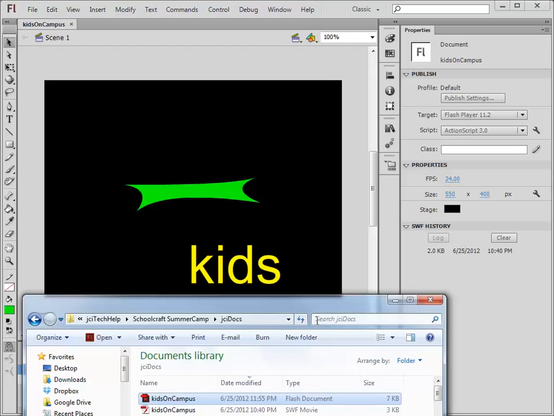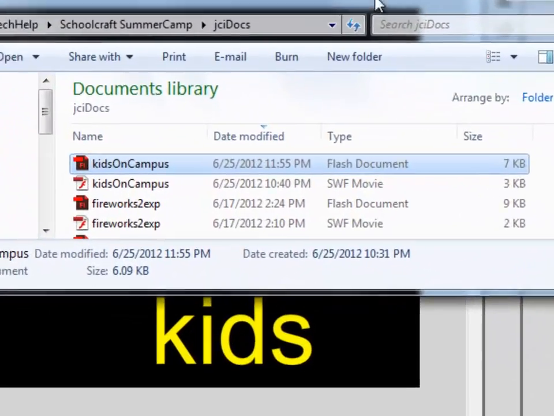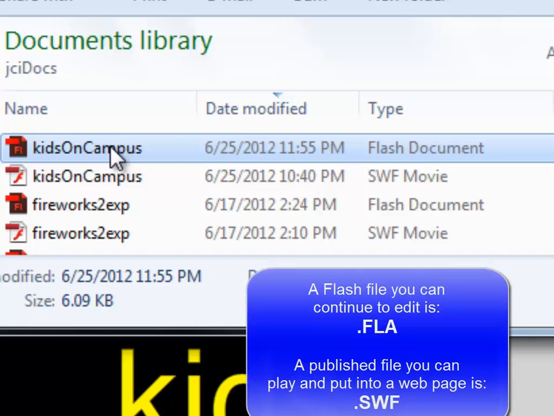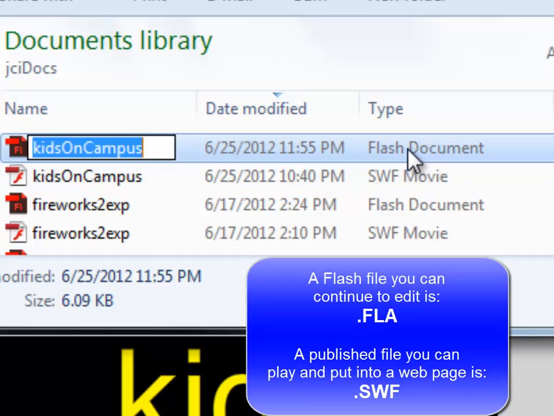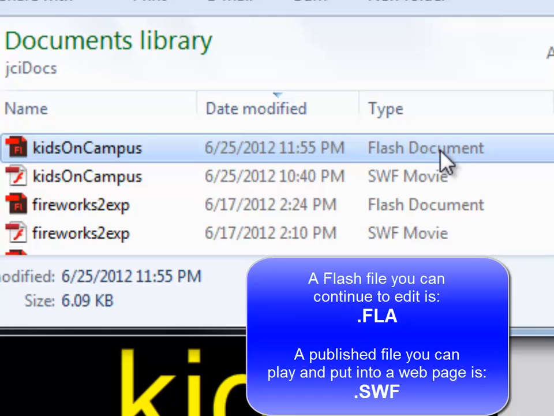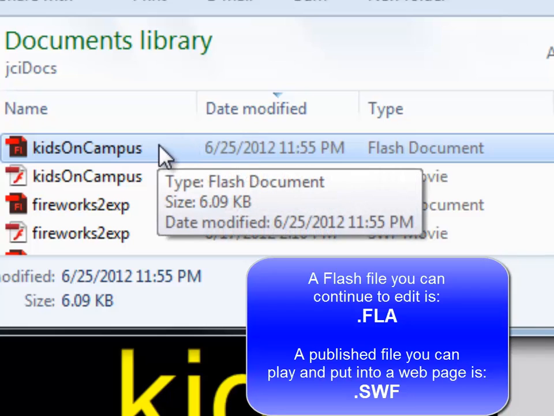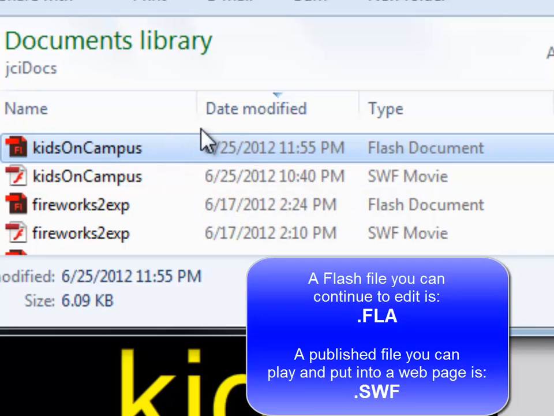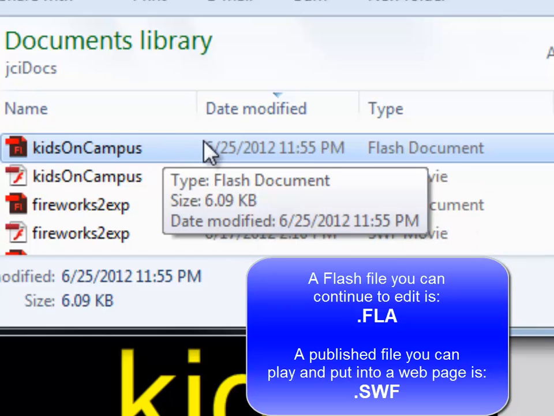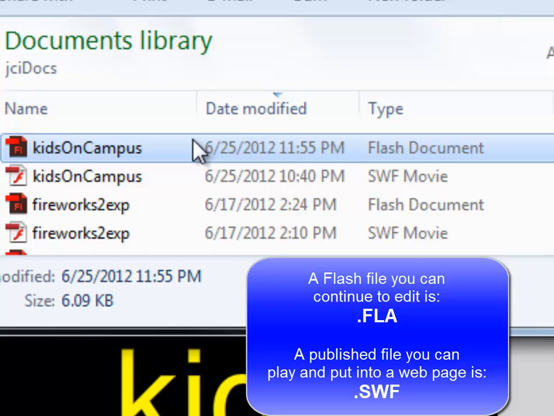Okay, so before we go any further though, just to recap, the file that we made and saved within Flash was this thing called the Flash document. And if you recall, that was an FLA file type. That was saved in Flash CS5.5, even though we're using Flash CS6 right now. So that if we were to use Flash 5.5 somewhere, we'd be able to still access this document. We could of course lose some features that were only available in Flash CS6, but if you're working in more than one environment with different versions, then you can take advantage of that save as feature.